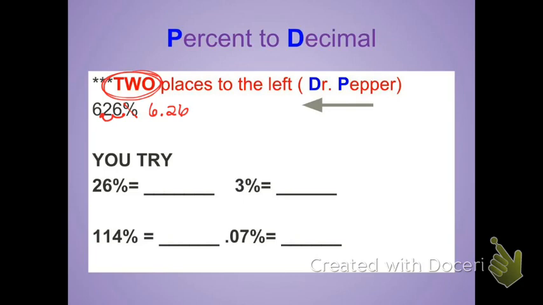Okay, go ahead and do these 4. Same thing, 2 places, always 2 places, only 2 places. Remember, it's always going over 2 places, no matter what. If you just keep that in your mind, even if it looks funny, because that looks very funny, doesn't it? But it's still correct.